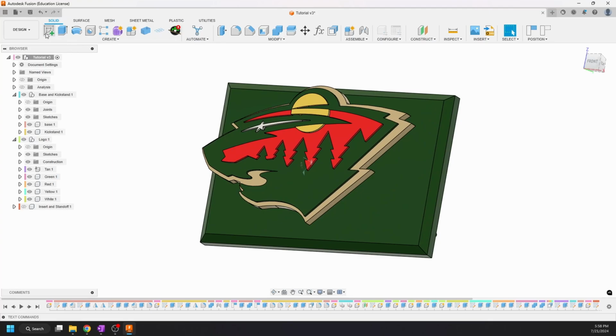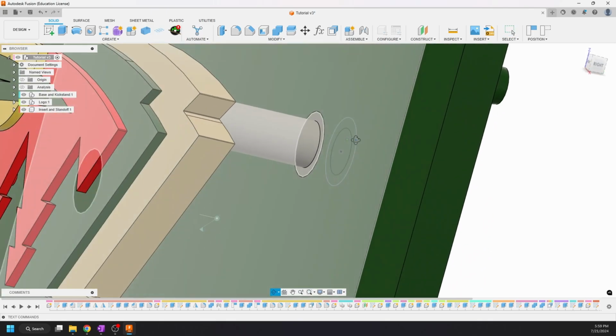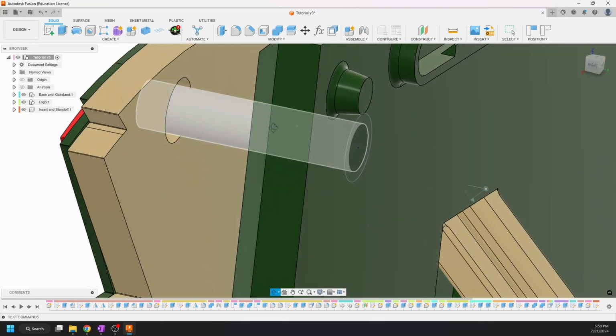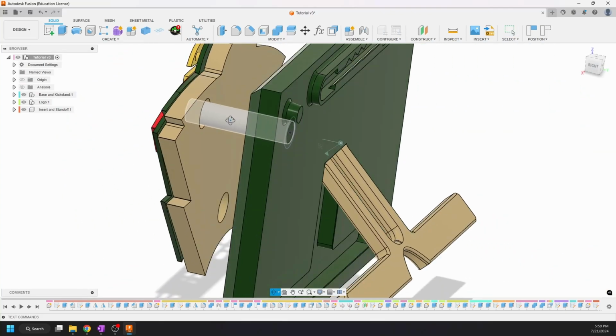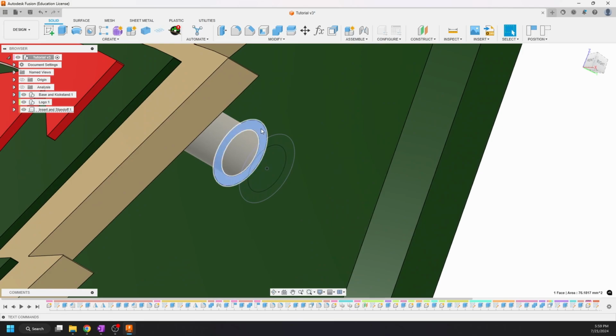Now we can go a little trick for exporting for 3D printing. Whatever you have, I'm not going to export this TPU insert and the standoff, just because, again, when I print these, I generally print a whole plate full of these inserts. That way you just have to do it once, then you've got a bunch of them for however many of these signs you want to make.